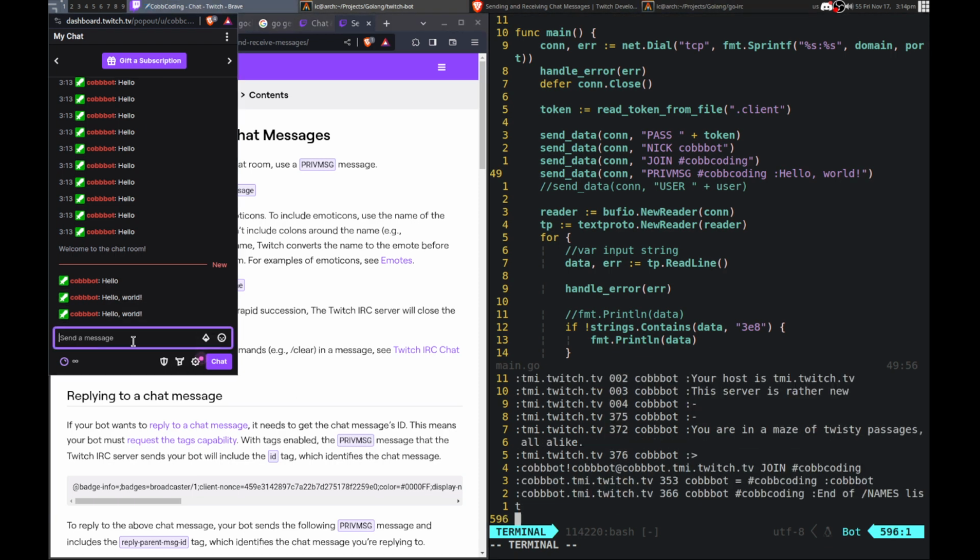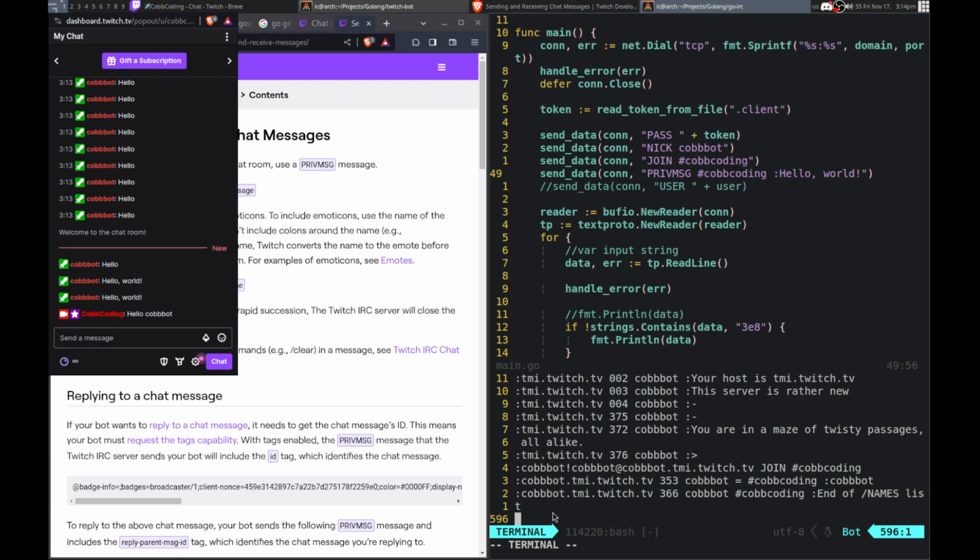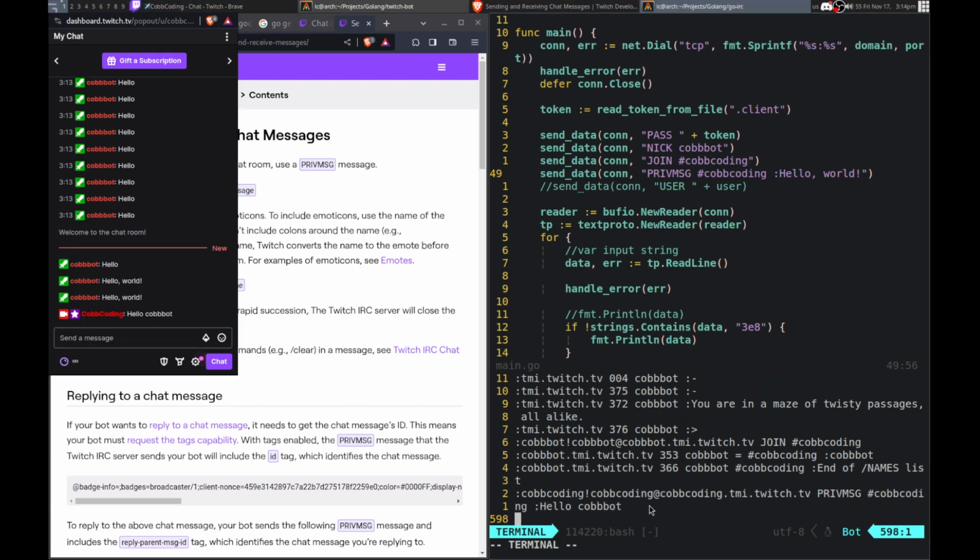Okay. Hello world, and then I can say hello Toddbot, and it will show up here. There we go. So there's a bit of a delay, but it did actually work. So that is pretty cool. So now we can just look at the messages and then do things accordingly. Yeah, so we could probably have something that parses the messages.